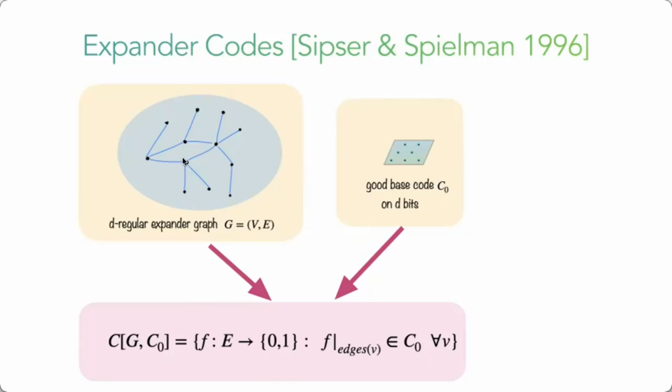Look at one of the endpoints. This vertex sees this one here, so on the edges touching it, it sees some code word in C naught. It cannot be the 0 code word because there's already one. So there must be a few other edges that also have ones, delta naught times D other edges that have ones. So from a single coordinate that had a 1, you already deduce a few of them. But now you move to all of these neighbors. These are also vertices that see a non-zero, so they also have some more neighbors that have non-zeros, and you propagate.